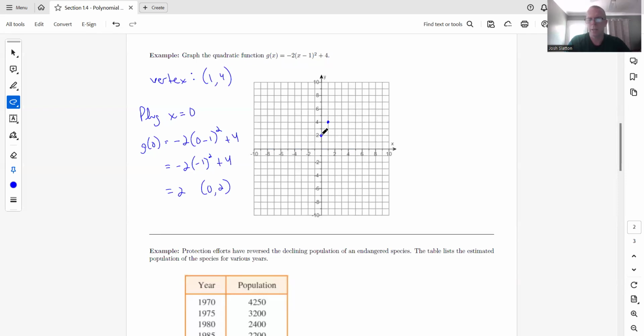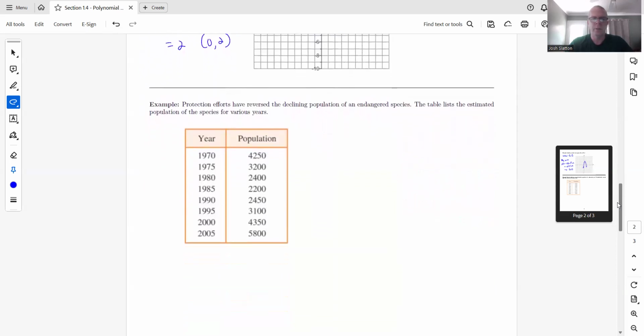And this is actually enough. Now you can pick another point. We can pick 2. And if you plug in 2, you'll find that the other y coordinate is also 2. And this is because we have a symmetry around the vertex. So there are 3 points, and we can look like that. And of course, probably more curved there, but that's okay. That's all you got to do. You find the vertex, find another point, and that is enough to graph a parabola.